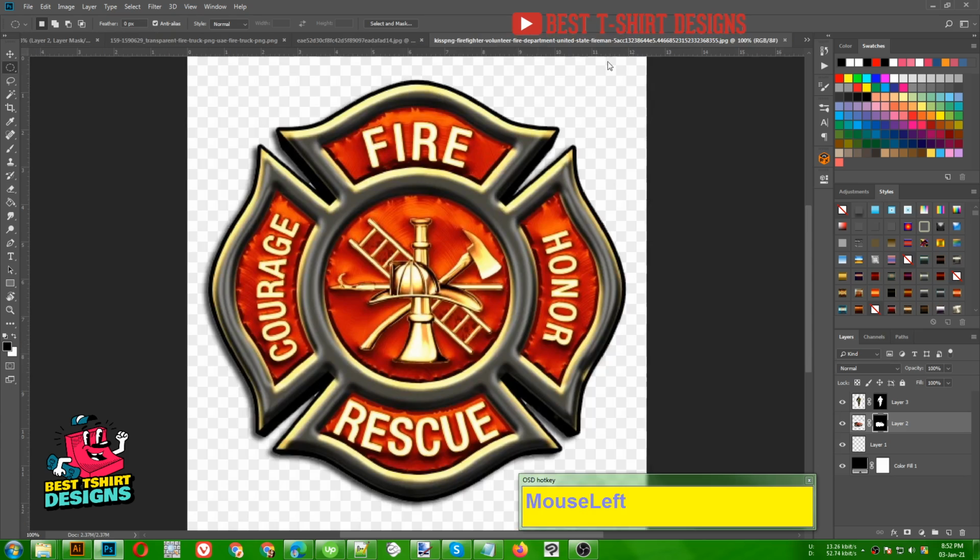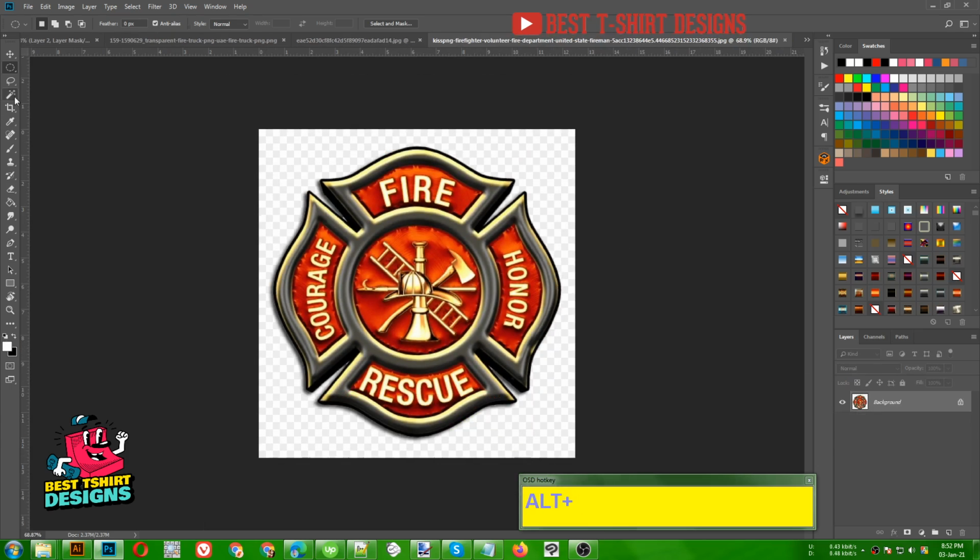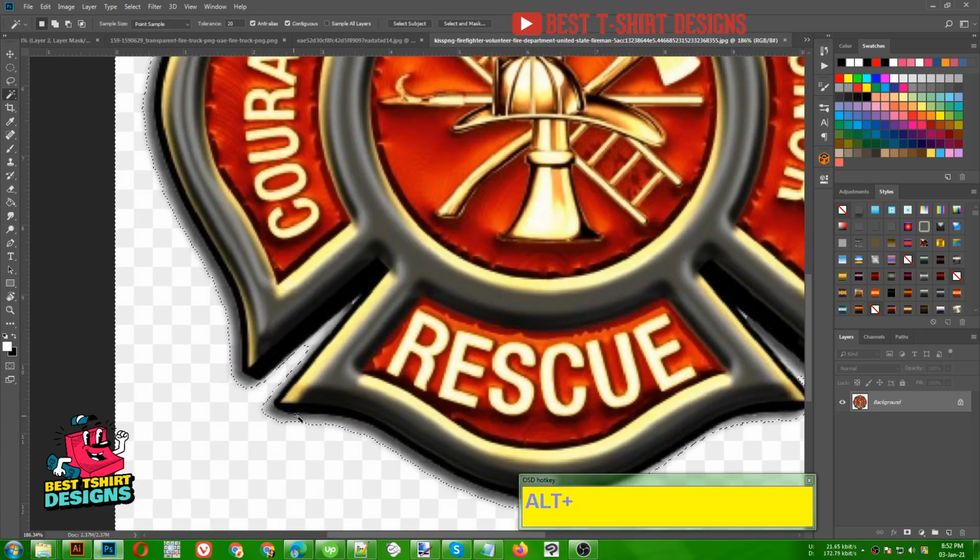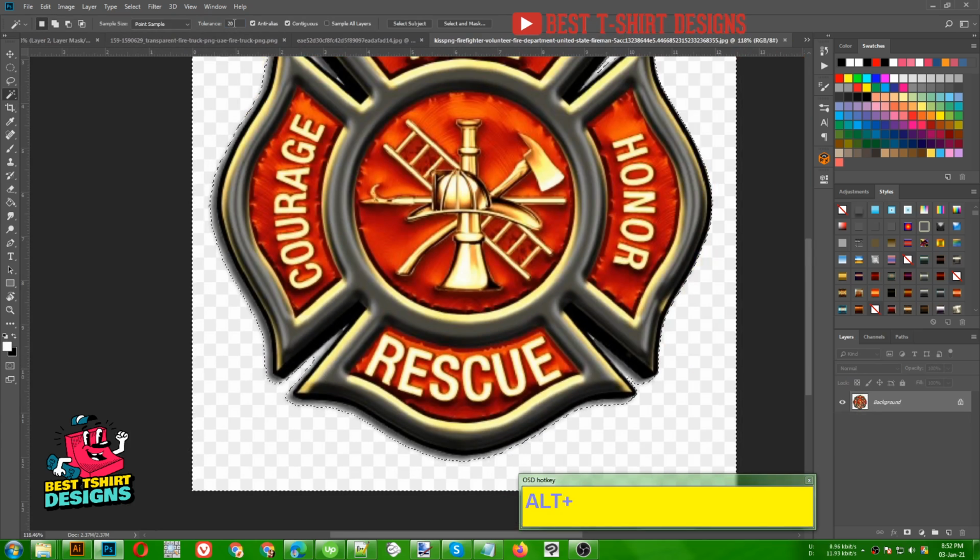Okay, so I need this firefighter badge. Again, I'm taking my magic wand tool. Now as you can see, it is not selecting very perfectly because I don't want these shadows to be here, so I need to just increase my tolerance. So it is all about the tolerance here. Everything we are doing is just because of the tolerance.